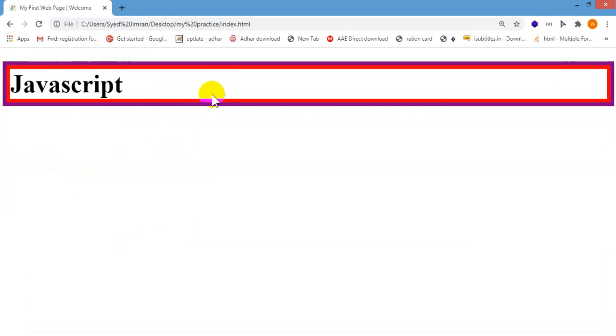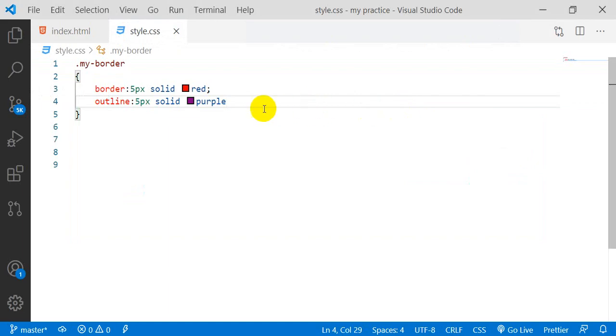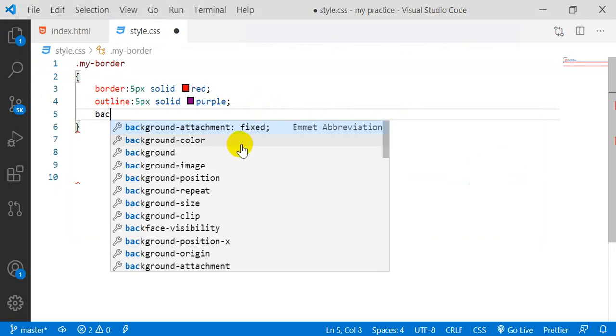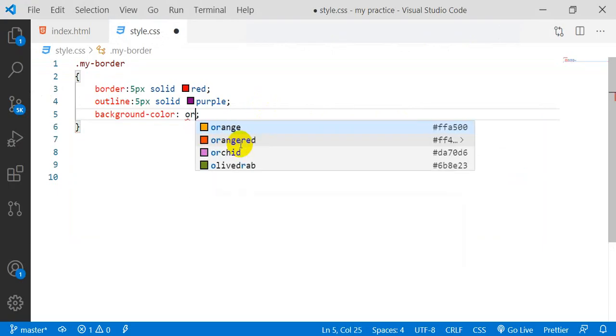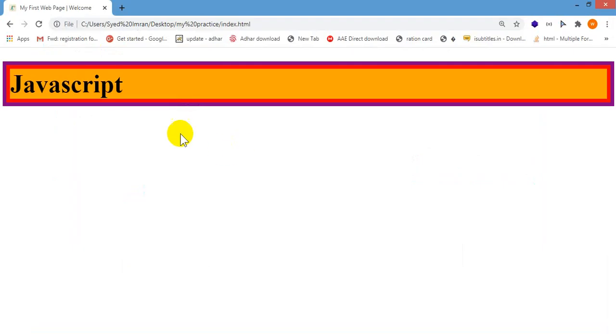So observe here, we have only one h1 tag, and we applied the outline. Now let me apply the background color also, guys. I'll make the background color orange. Now observe, the orange color is also applied here, yes or no?